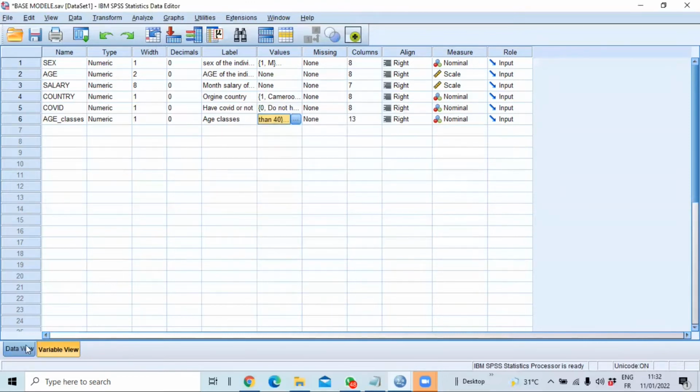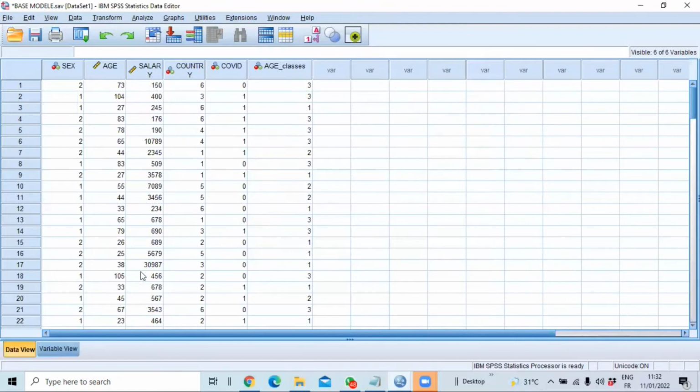Value labels have been generated for the variable age_classes.